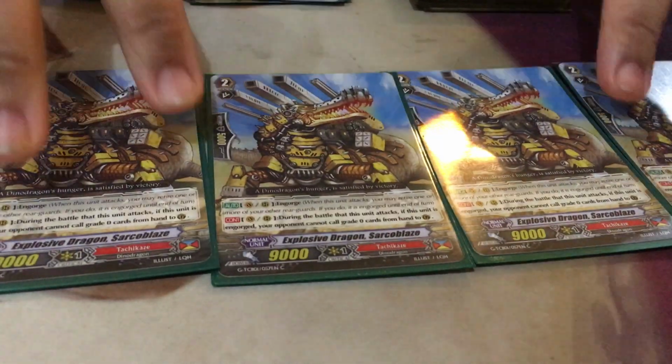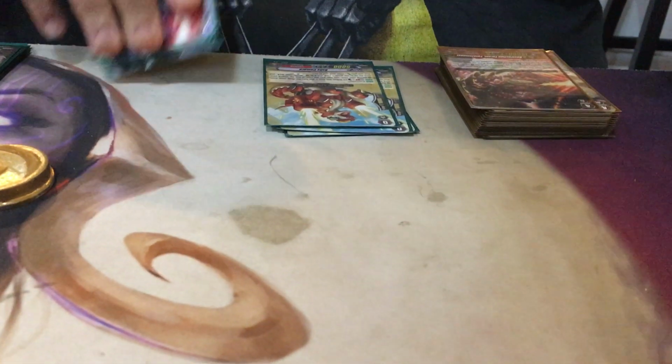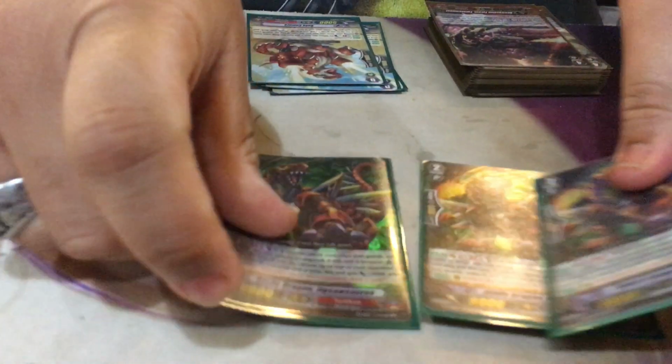Run him at 4. In my experience, kill him. Kill him when you see him. Everybody hates on Circle Blaze. Oh no, I hate him with a passion. Next, we're gonna go to the next one that everyone hates.